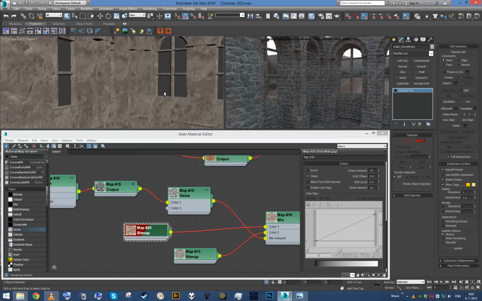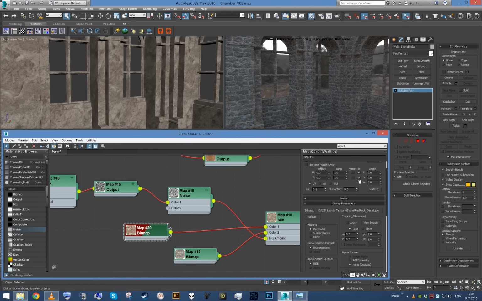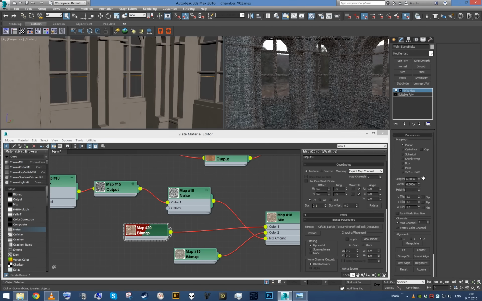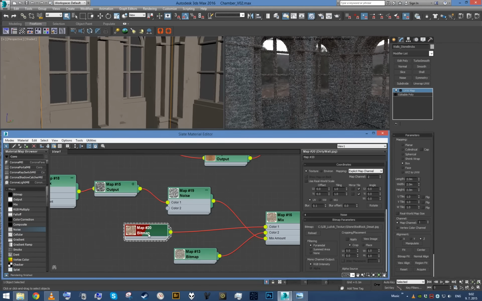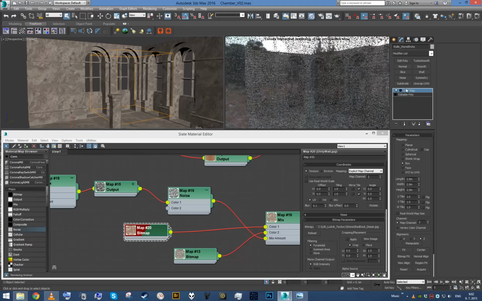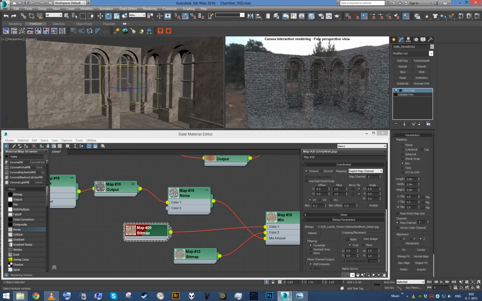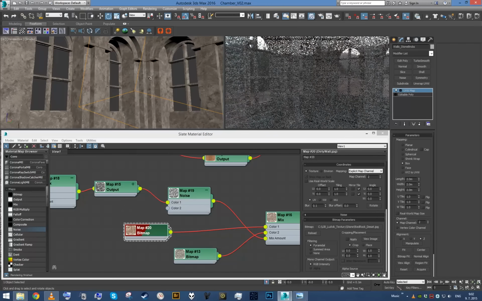What we can do in this case is set this to map channel 2, add another box mapping, set it to map channel 2, and let's twist the texture mapping gizmo around so it's a little more random.